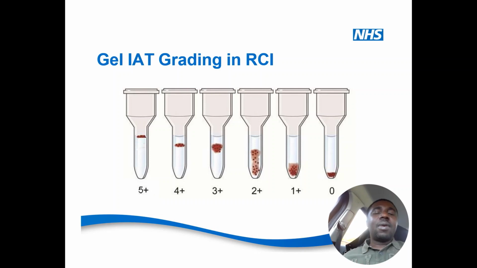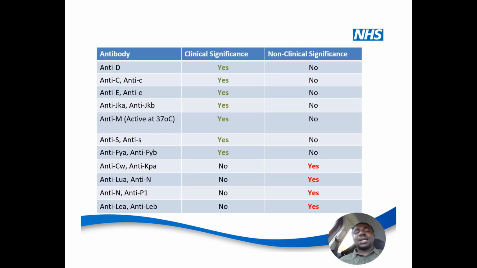Okay, right. Let's look at clinical and non-clinical significant antibody. Now, one of the things that personally I worried about at the early stage when I heard about this clinical and non-clinical antibody, I was like, how is that possible? Because all the antibody really should be clinically significant. So I don't want you to think less of some of these antibodies. Every antibody is clinically significant. Therefore, why are some of them non-clinically significant and some of them clinically significant?